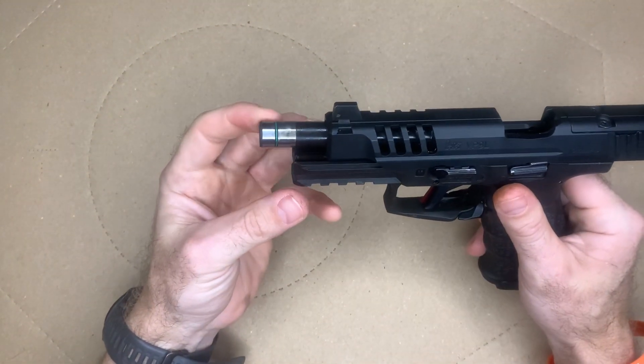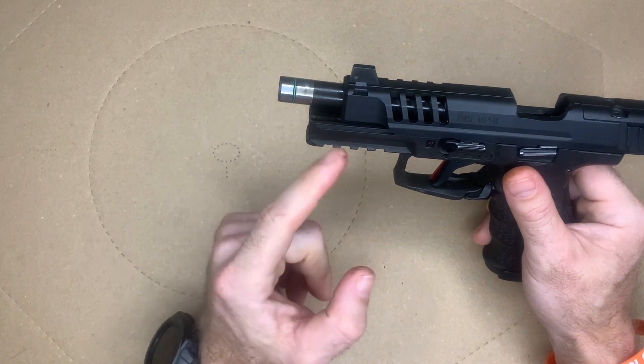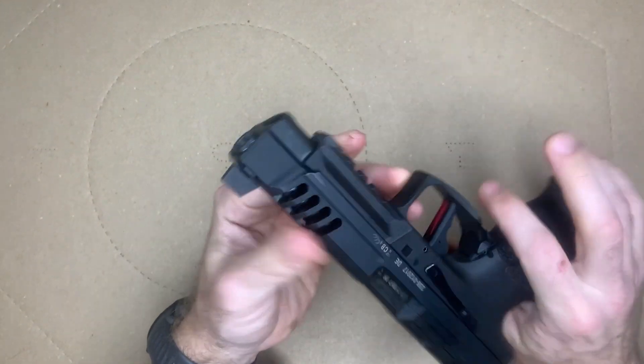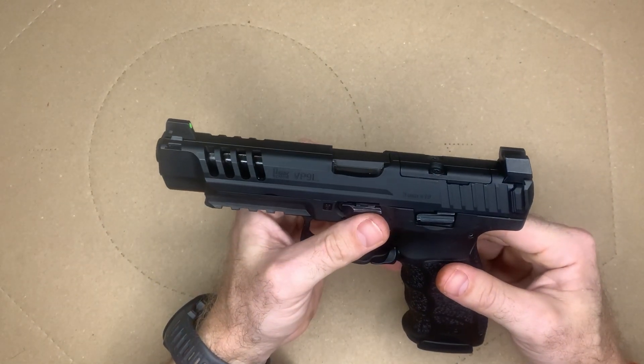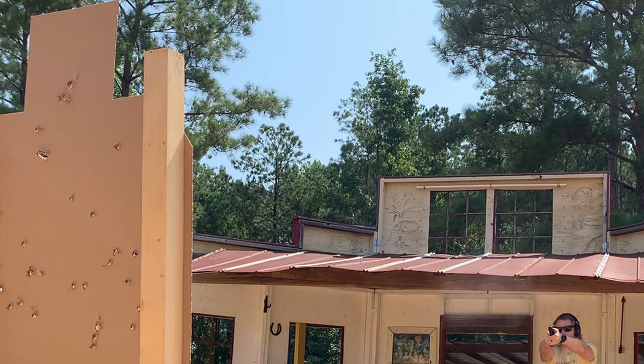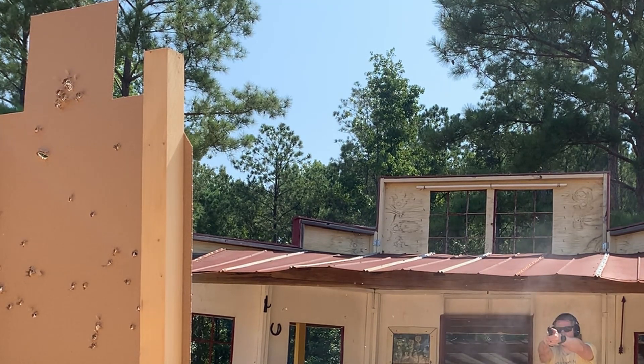Looking at the barrel, this is a pretty cool barrel because it has the famous O-ring from H&K. I got a couple of extra O-rings when I received the slide assembly. That O-ring helps ensure a nice, tight lockup for the barrel. If the barrel has a lot of movement when the slide locks up, it could be in a slightly different position each cycle. Since your sights are on the slide, any barrel movement could lead to inaccuracies — so that O-ring ensures a tight, consistent lockup every time.